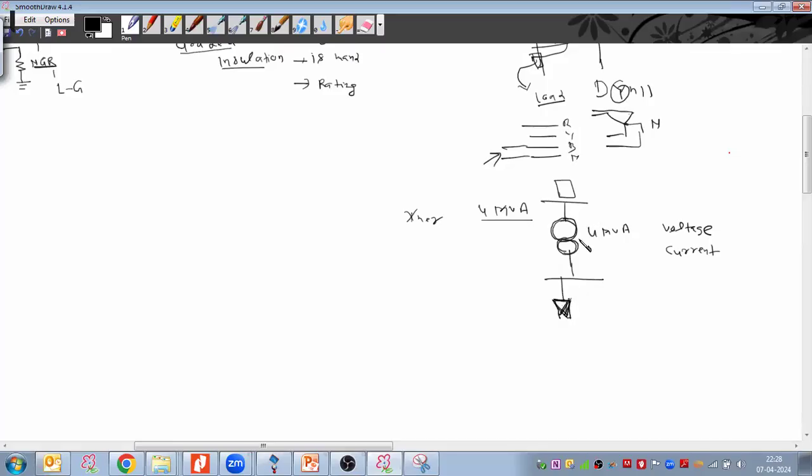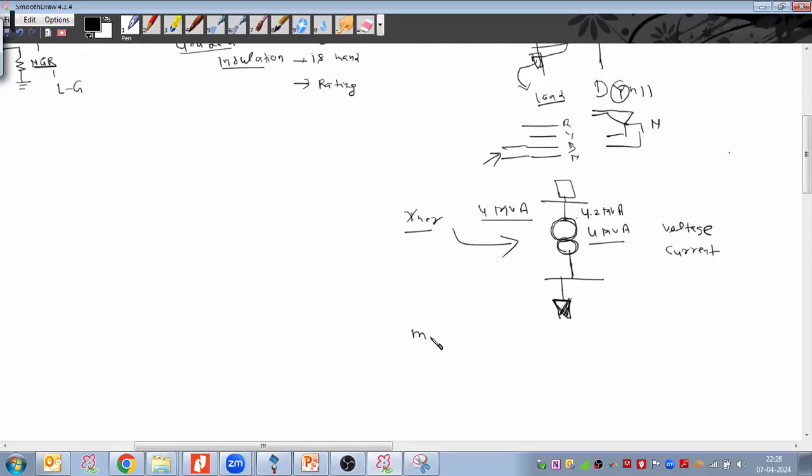in that case, my LV side is 4 MVA loaded, but my HV side is loaded as 4.2 MVA, which is overloading of this transformer. And we used to hear in the industry that we should do 80 or 85% of the loading in case of the transformer. This concept is applicable for the transformer only.